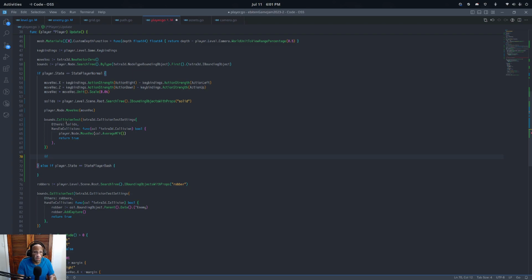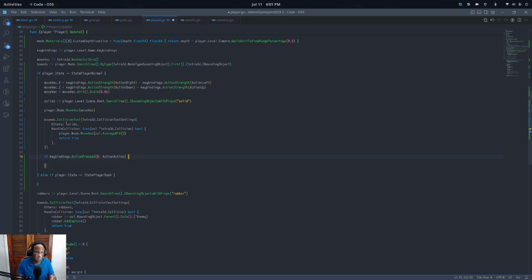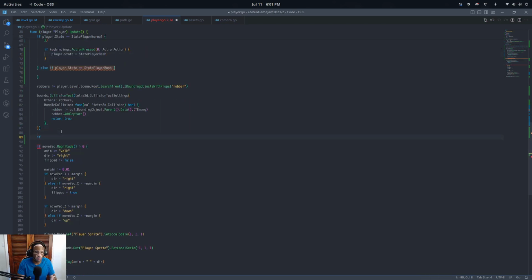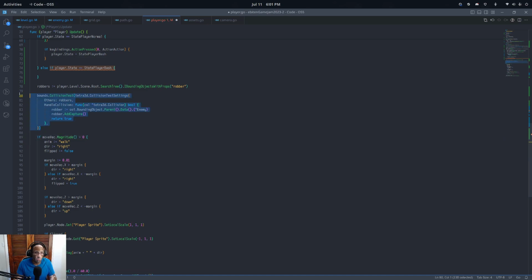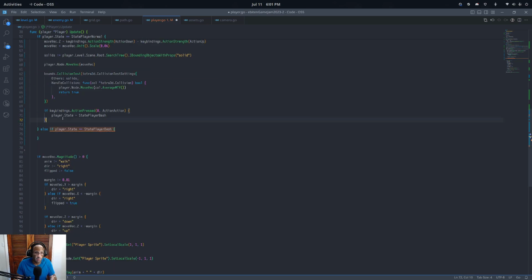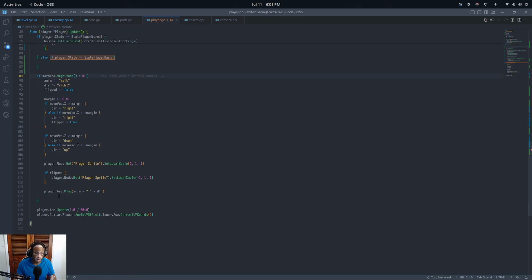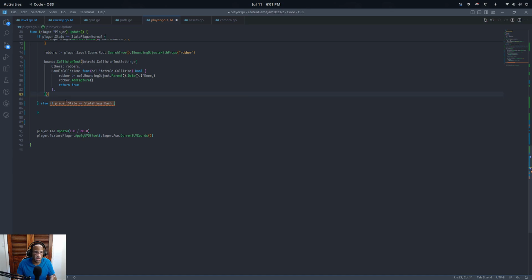All right. So if key bindings that action press 0 action, player state player bash. Okay. If okay, so if I only want this here. We also want this here.